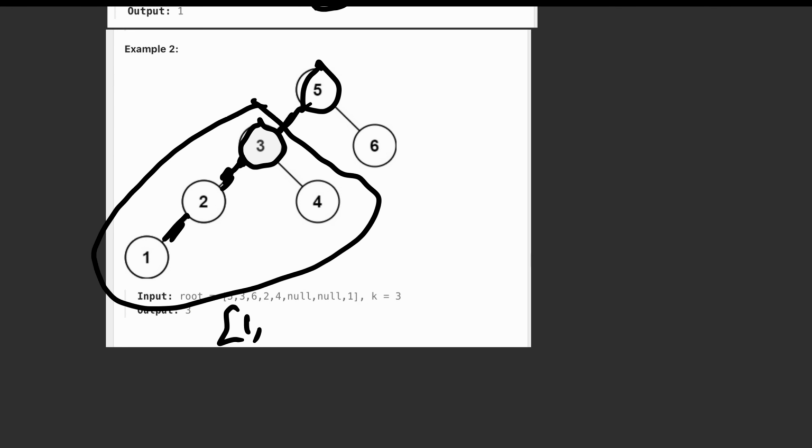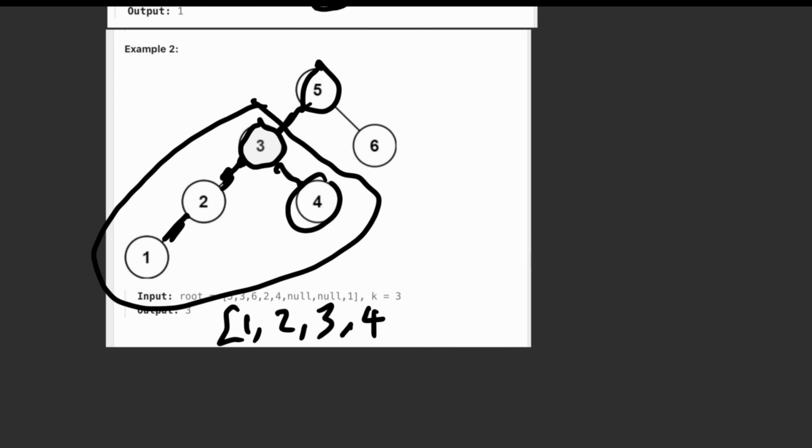And since we've traversed 2's left subtree, we traverse 2 itself, then traverse 2's right subtree, which is nothing as well. Then since we traversed 3's left subtree, we traverse 3 itself, then traverse its right subtree, which is just going to be 4.